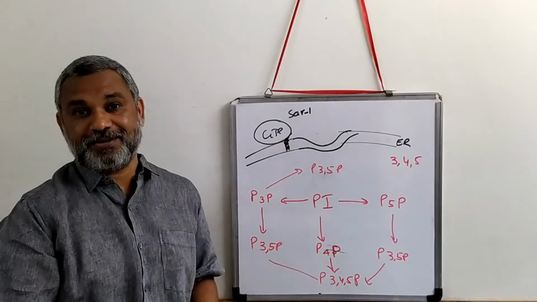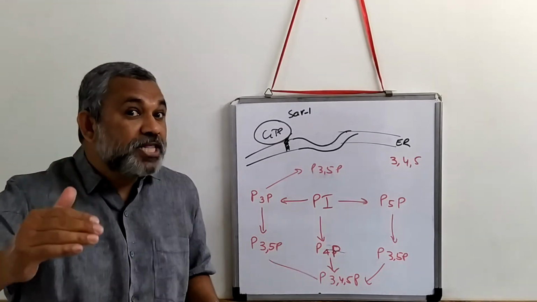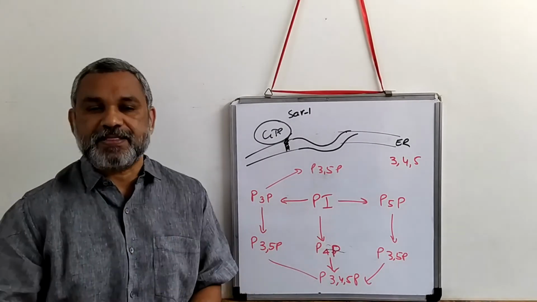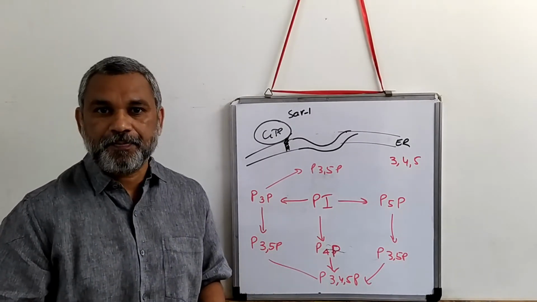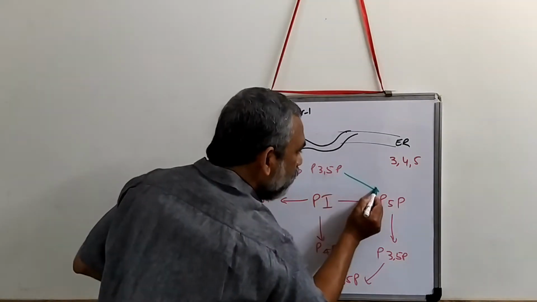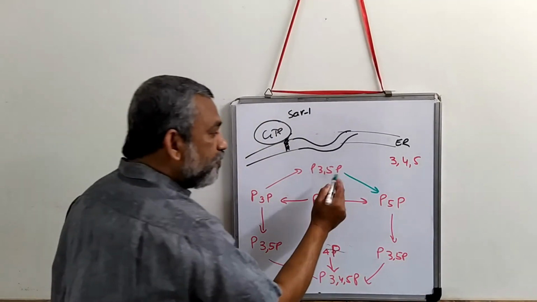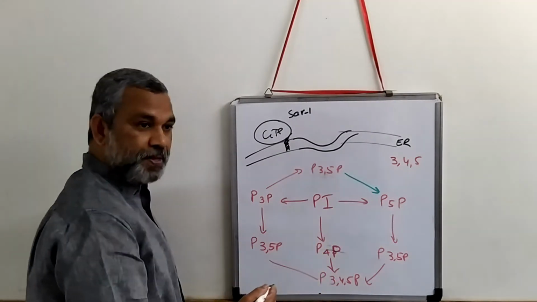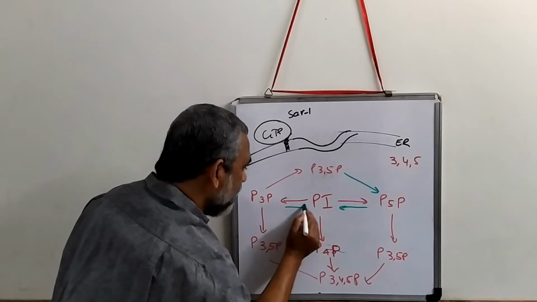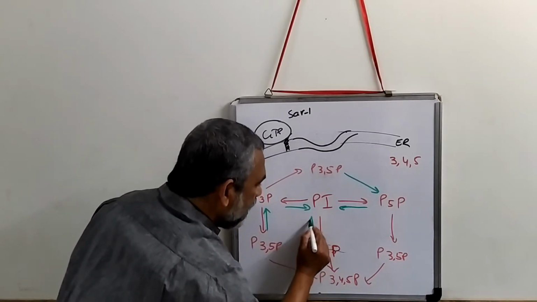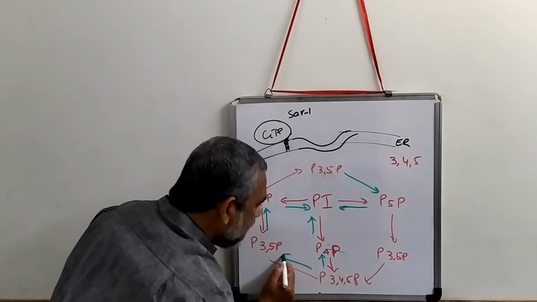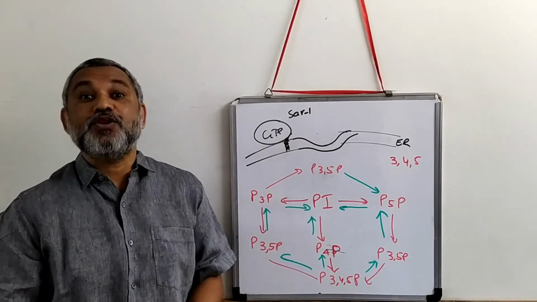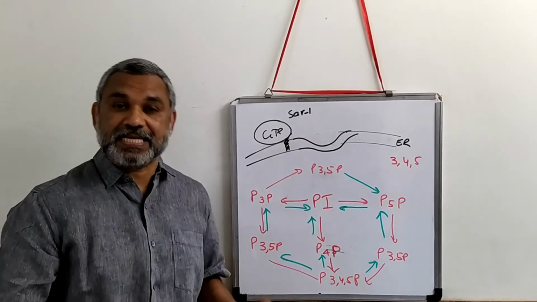Same number of phosphatases are also present in a cell, because depending on the changing need of the cell, these phosphatidylinositols will be synthesized depending on the need of the cell. We know that if you remove a phosphate, it will become phosphatidylinositol 5-phosphate. Similarly, this can be done this way, this can be done this way. You can remove the phosphate depending on the need, whichever phosphatidylinositol is needed, that is being synthesized.